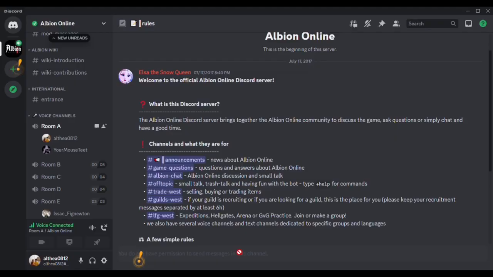So let's start. First, join a voice channel or call, and then simply go down below the voice connect and select share your screen. Make sure you select applications, because screens will not allow you to share audio additionally.